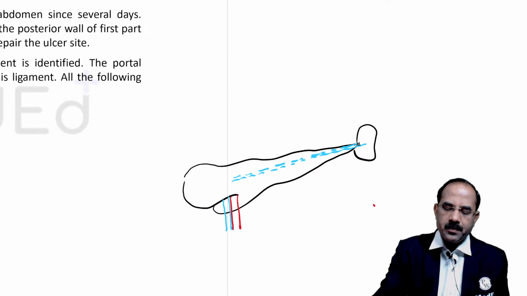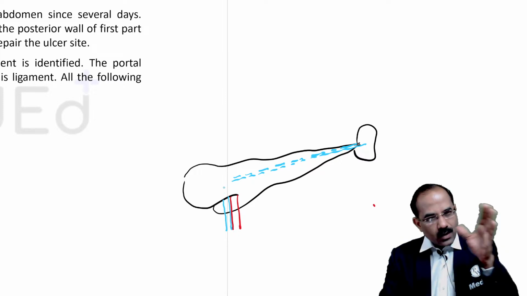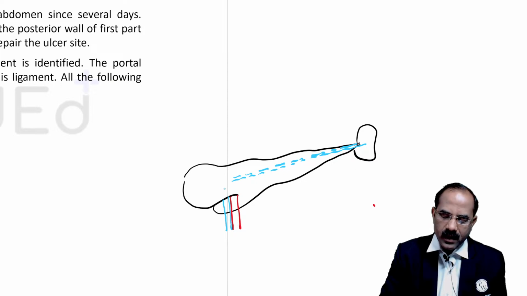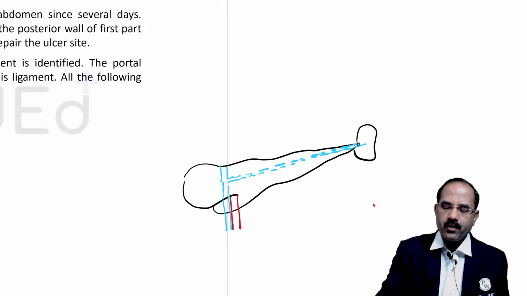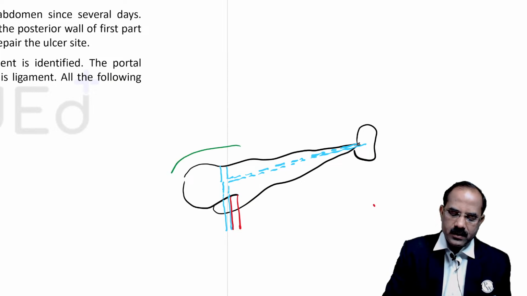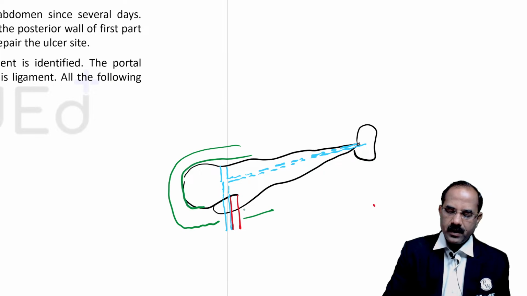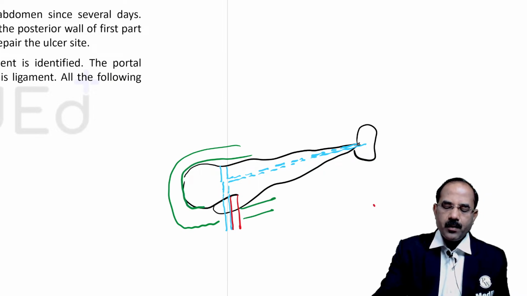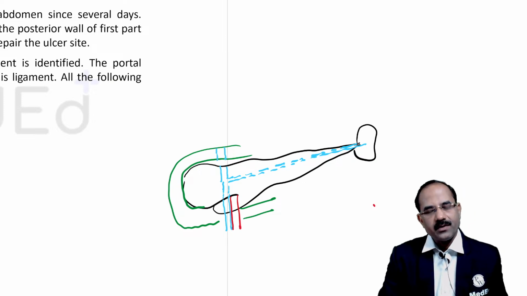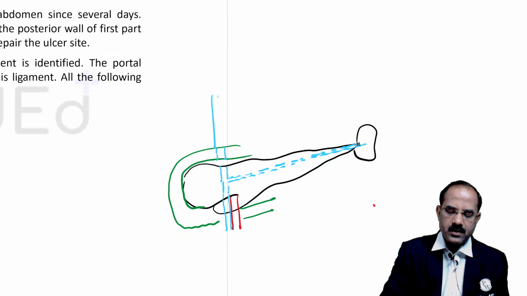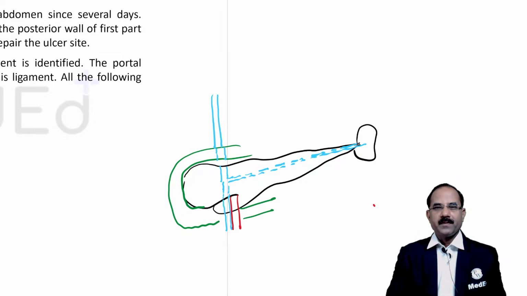Clear? Now this superior mesenteric vein lies on the uncinate process, goes behind the neck of the pancreas. That's the neck of the pancreas. Here it joins with the splenic vein. And what is this now? That's the portal vein. This becomes the portal vein. And that's a duodenum. This is the first part, that's the second part, and that's the third part of the duodenum. The portal vein now lies behind the first part of the duodenum. We call this the retroduodenal part, and this becomes the supraduodenal part of the portal vein.